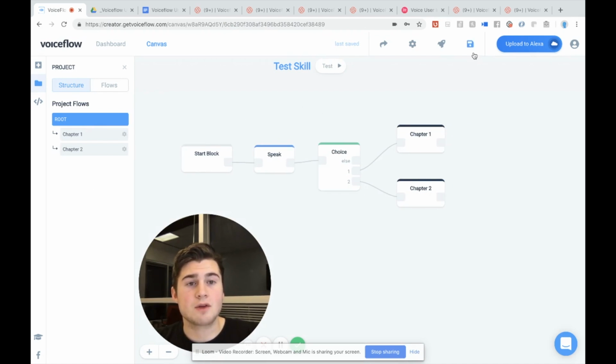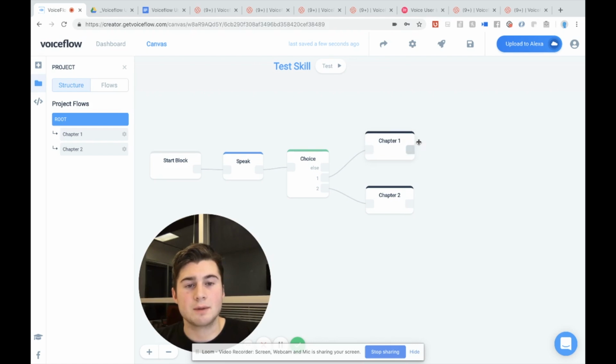Okay, so now we have our basic skill. You can build entire projects inside of these flows, and you can have flows inside of flows inside of flows and create very large projects that are very manageable because you've broken them into smaller chunks. These chunks also allow you to reuse other parts of your project. So if you make something within a flow block, you can copy it and use it over and over again, which makes it really easy.